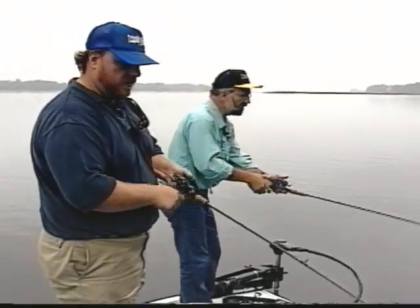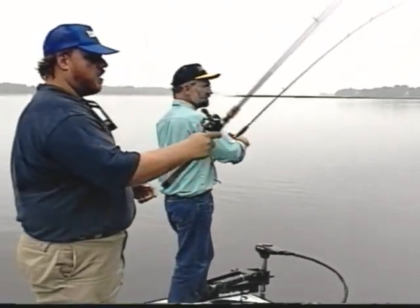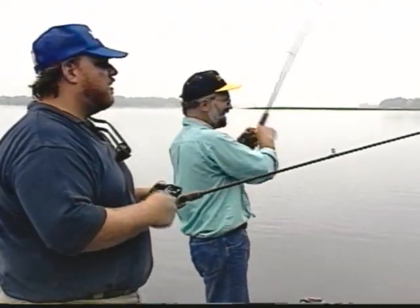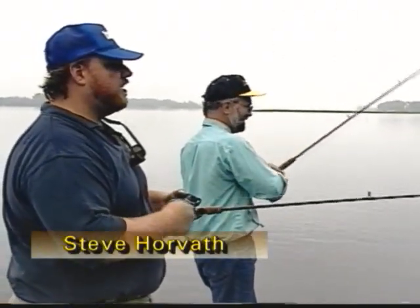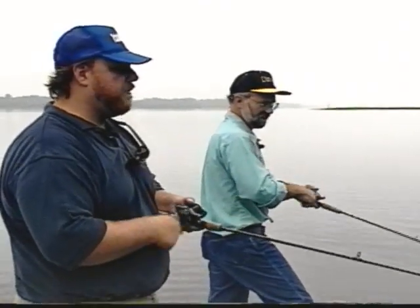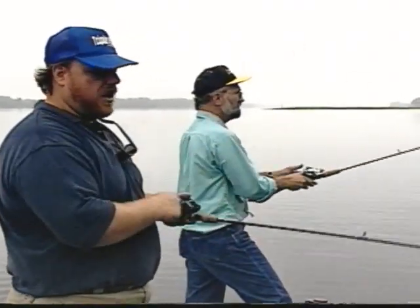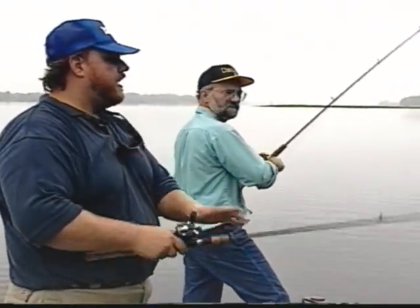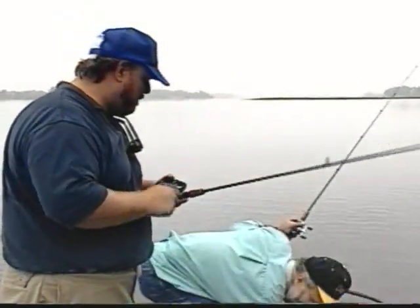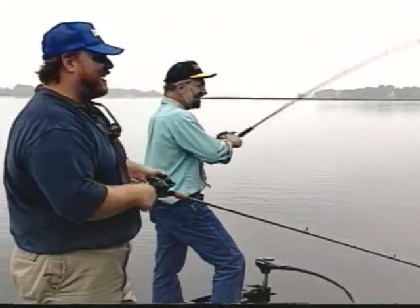We're still throwing crankbaits — I'm throwing a little bigger crankbait than you. A lot of guys don't like fishing spots like this because they don't like to pull grass off their lures and get tired of it. But you've got to put up with that. One of the prerequisites in crankbait fishing is deflection — you have to touch the structure, touch whatever you're fishing. That's when 99% of your bites come, when the lure veers off to the side or you stop it. You can tell somebody's been fishing this because after a day of fishing their whole boat is covered with eelgrass. That's something you want to hide when you're fishing a tournament.